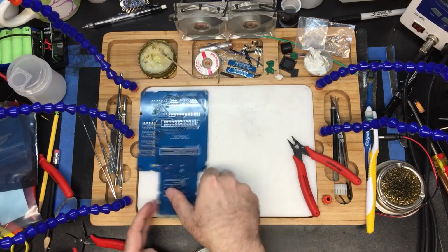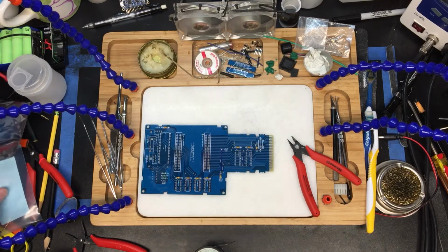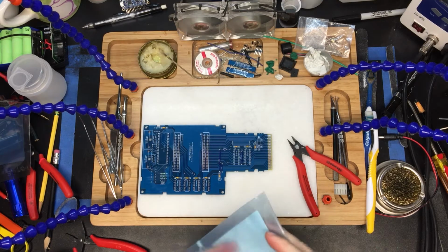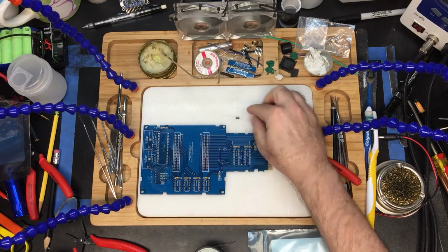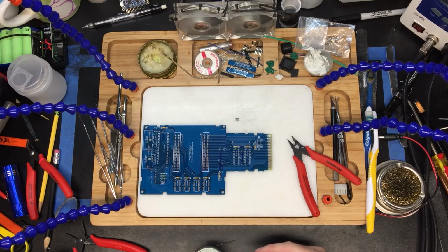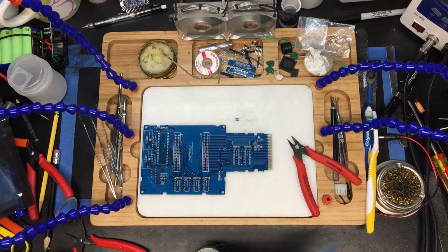Alright, next up, we're going to do the choke. And I'm not really using a choke. I'm going to be using a ferrite bead for that. A ferrite bead is basically a way to filter line noise. If you want to, you can just put a wire through it as well. This was more of an FCC sort of a thing than it is practical filtering.